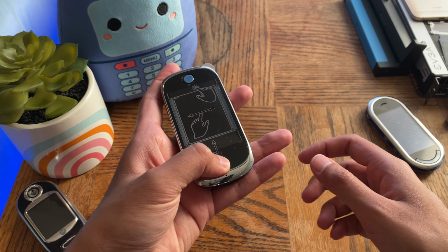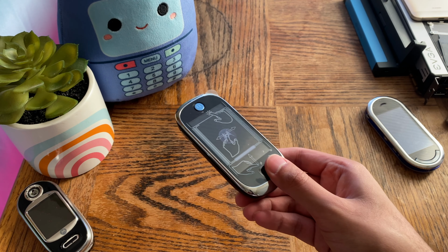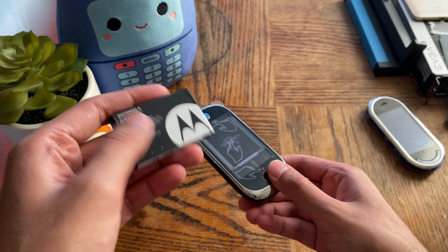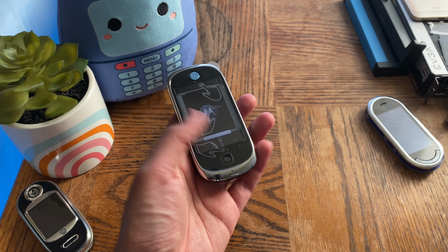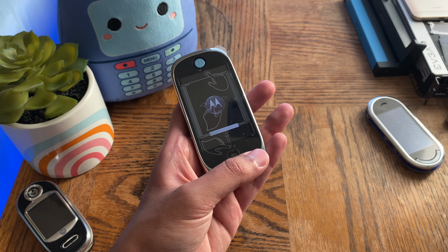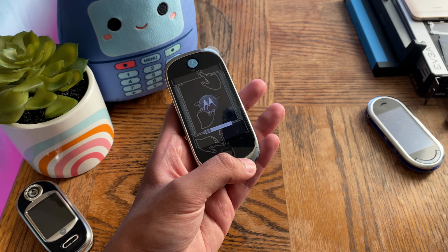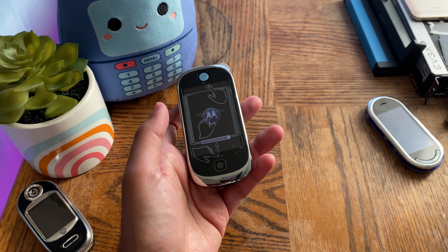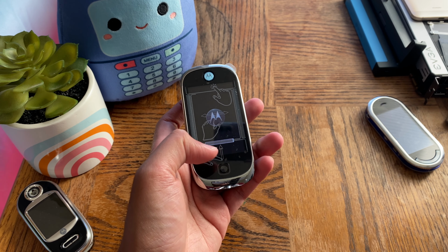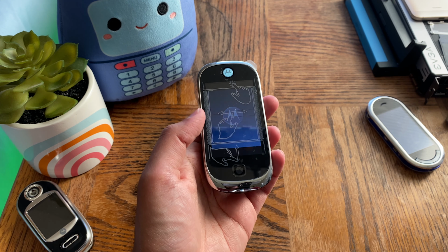Let's go ahead and see if this thing powers on. Okay, so it does power on. This is not its original battery. Its battery's here. It's probably dead after all these years, but I have a fully charged battery in there. Let's see. It's loading. Let's give it some time here. Okay, so it's almost done loading, and it did take quite a while to load. Let's say, I don't know, 30 seconds, a bit more than 30 seconds. Still loading. There we go.